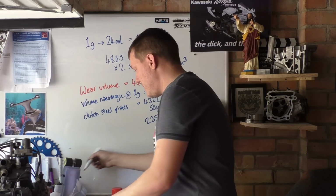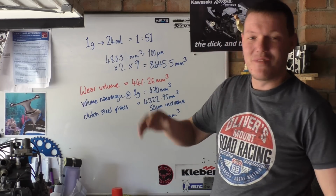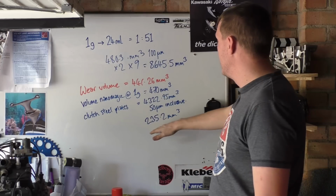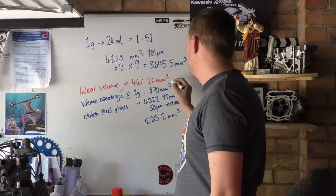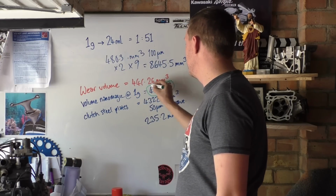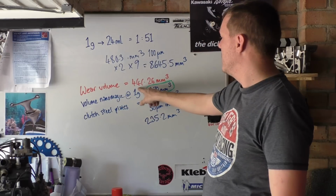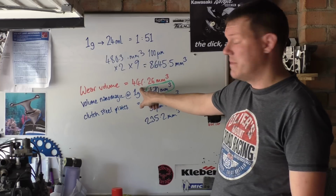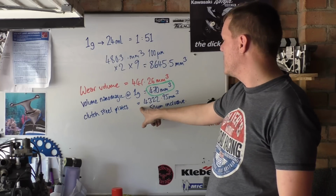This is what I was getting at. The numbers were, I read the sheet wrong, but I also read the Suzuki manual wrong. But we've got 470. This is what we've got here. We've got 470 here. And we've got 440 per cylinder. So we've got double that, so that's 880. We've got the steel plates.